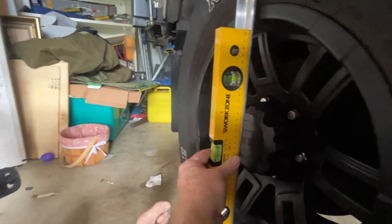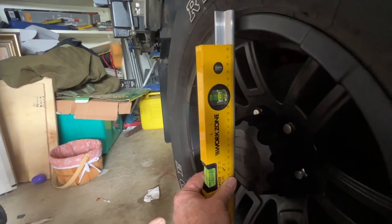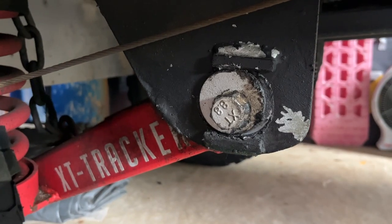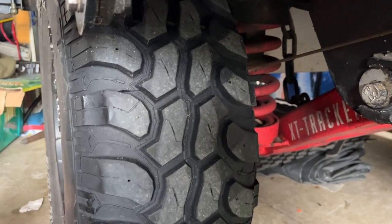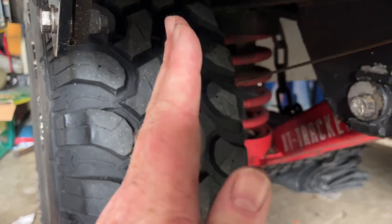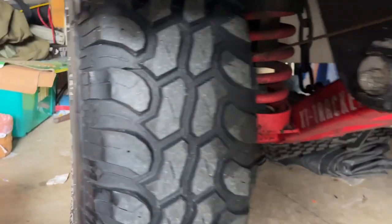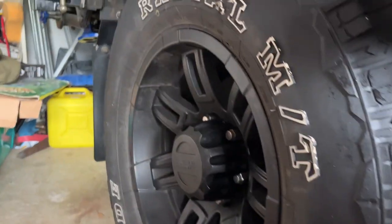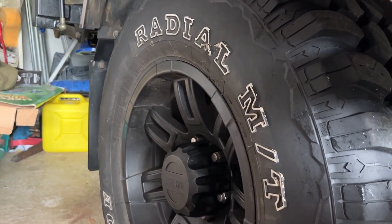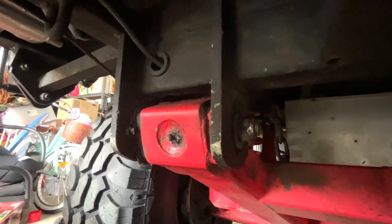I'm going to take a digital level reading. With this cam bolt now adjusted all the way to the bottom, it's improved the alignment of this wheel by nearly three and a half degrees. It was about three and a half degrees to the negative — angling in towards the trailer when we started — and now it's sitting at 0.6 of a degree, so almost 90 degrees. I'm pretty happy with that. We've got about an hour and a half drive at Easter, so we'll see how the wear and tear goes as a bit of a test run. If it needs further alignment I'll double check and book it in for a service if necessary. Now that we've made that adjustment, I'm going to tighten this all up.